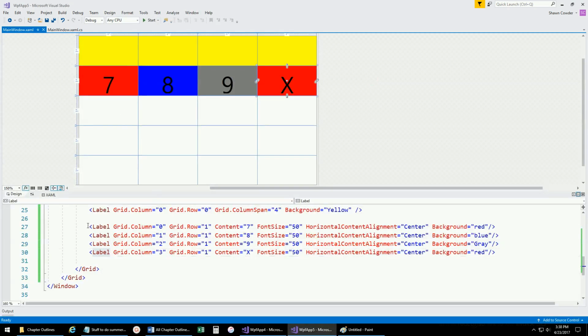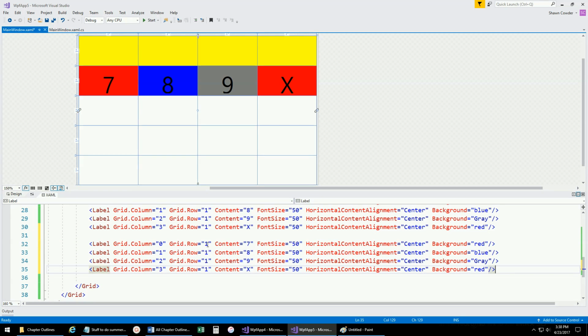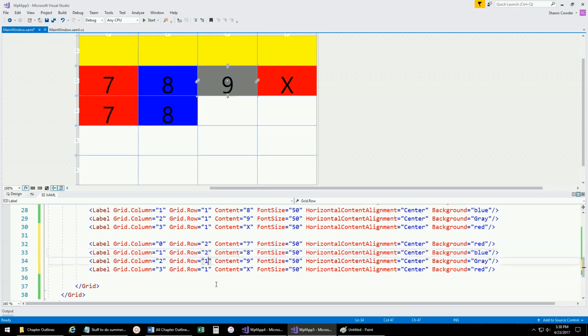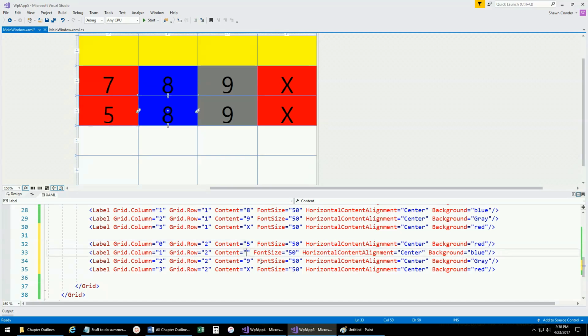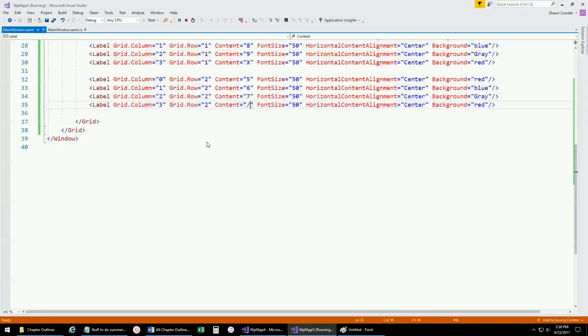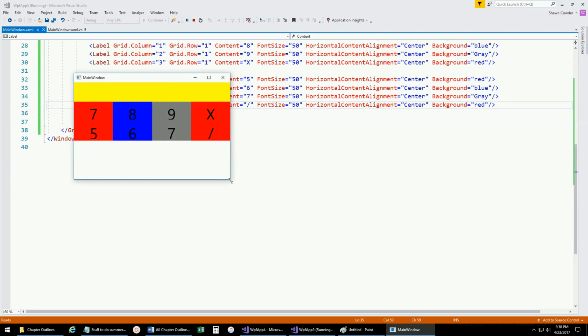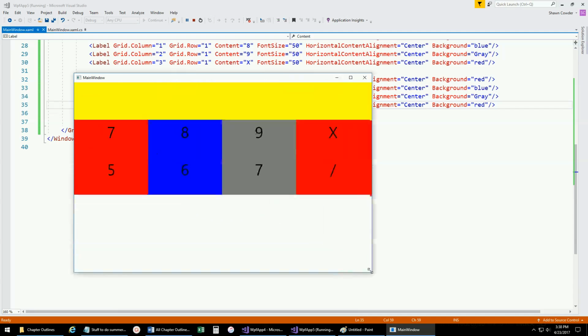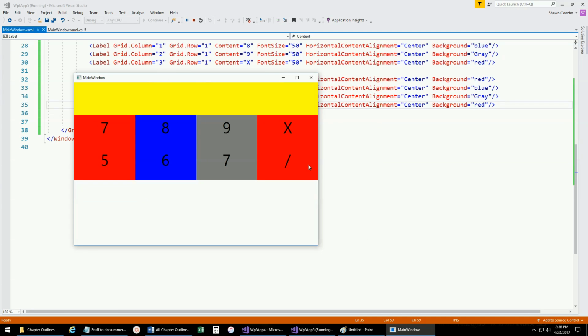So just real quickly, I'm going to do one more row. I think you'll get the idea there where now instead of row 1, we'll just do row 2. 5, 6, 7. You know, we can do divide, doesn't really matter. Again, I could just add in the rest of the rows, but you should be able to see now how much more dynamic and flexible this particular calculator control is versus if we just hard coded it with a canvas and dragged and dropped these labels on there, we wouldn't get this dynamic ability.